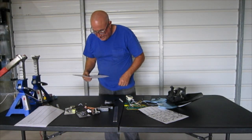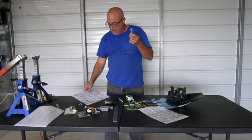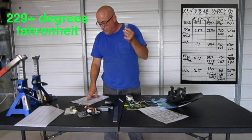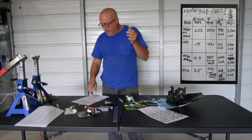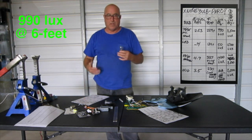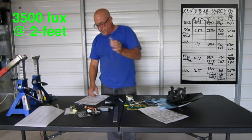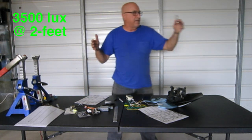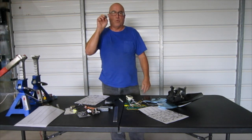Alright, the first one is the standard stock bulb, which is 35 watt. I'm going to show you the chart over here. It drew 2.53 amps. It ran 229 degrees and it was still climbing, but slowly, and I didn't feel like waiting around. At 6 feet, it did 990 lux, which is only relative to these other numbers. And at 2 feet from the bulb, it did 3500 lux, which is actually really good. So it seemed like it was really bright close and it fell off quickly, which is what I've seen actually riding the bike. With this bulb, I can't go more than like 30 miles an hour at night.